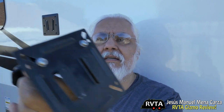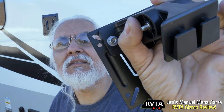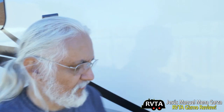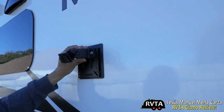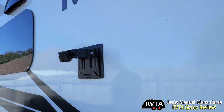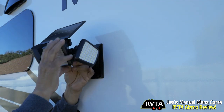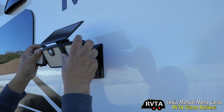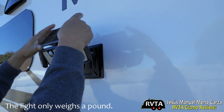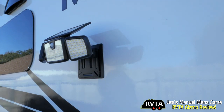So here's the light. Here's the contrivance close up, so you can look at it. Again, I put some washers on this side just to make sure everything's good. So let me connect it. It goes right here, and you can adjust it up and down. And let me put the lights on there, and it goes like that. Pretty simple. You can adjust these any way you want, up and down. You can adjust the solar panel up and down, whatever's convenient for you. And there you are.